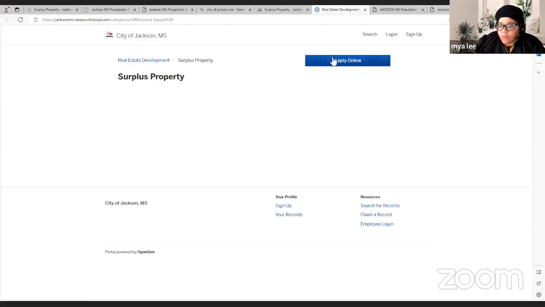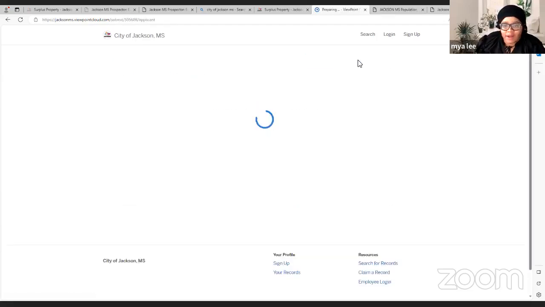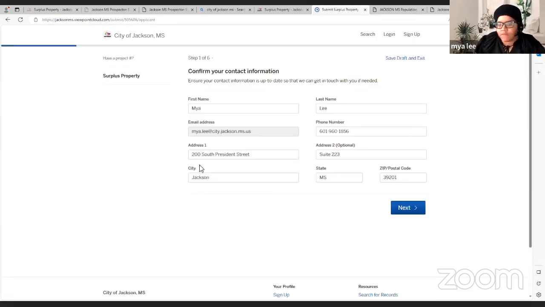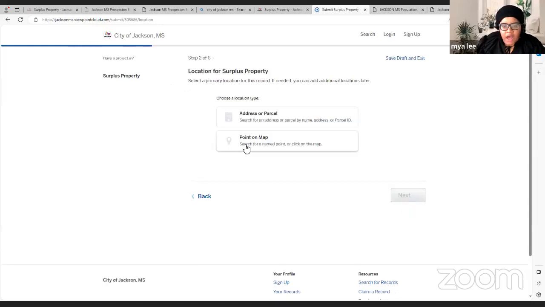So you'll see surplus property, you'll click apply online. It is pulling information from my account that I already have. I will make sure I verify all of my profile information is correct. You click on next.